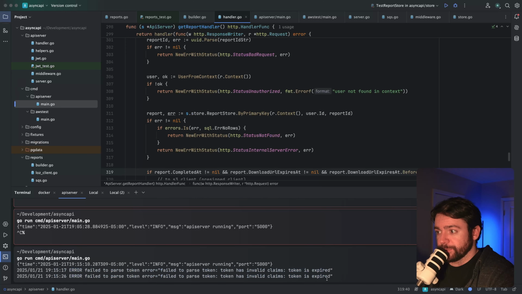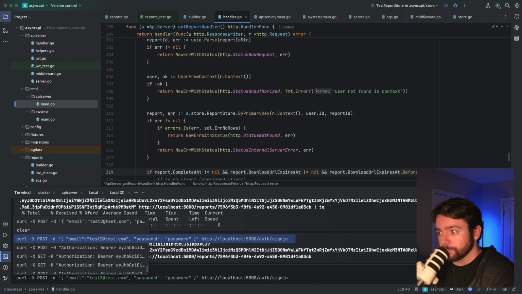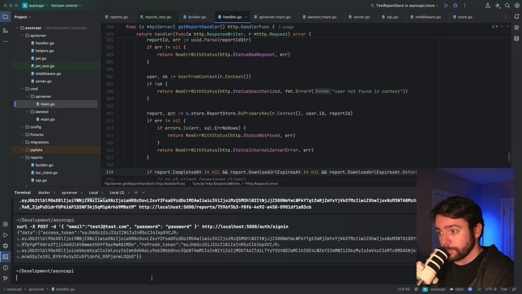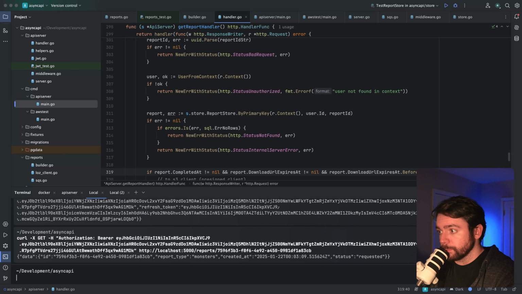Issue, token is expired, so didn't parse. Let's re-sign in and do the same thing. Okay, so it has returned our report, which is in the requested state.